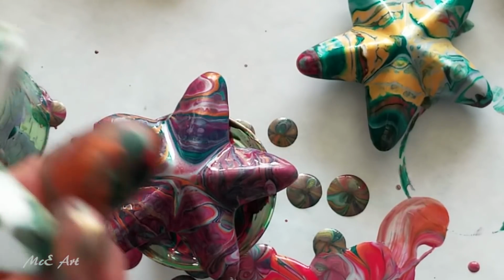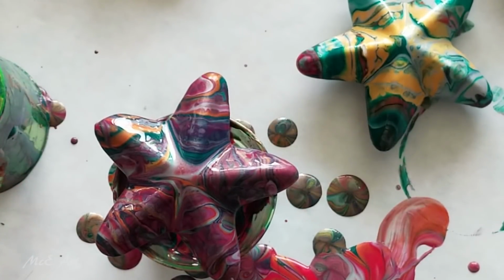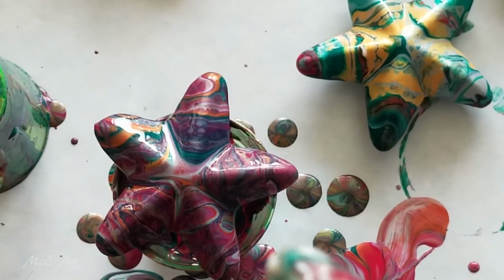Right. What's not fun for me is to have one without any colour on the back. That is not fun. So I'm gonna pick some paint up.